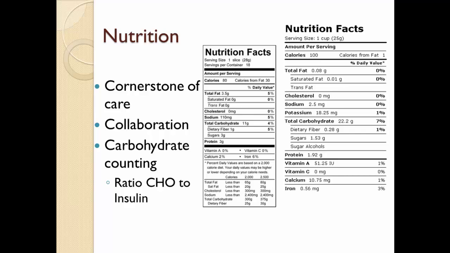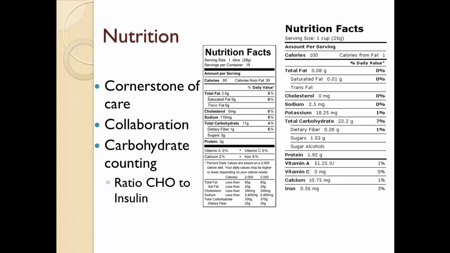But we also have to teach them how to read a food label. There are a lot of people who don't know how to read a food label. So I put 2 here on the screen for you to look at. On the first one, what is important about a food label when I'm counting carbohydrates? First thing is the serving size. That is towards the top. It says serving size, 1 slice. We have calories and fats and things like that. All of those are important. And obviously sodium is important, especially if I have somebody who has congestive heart failure or heart disease or hypertension. But I'm just talking here about carbohydrate counting.